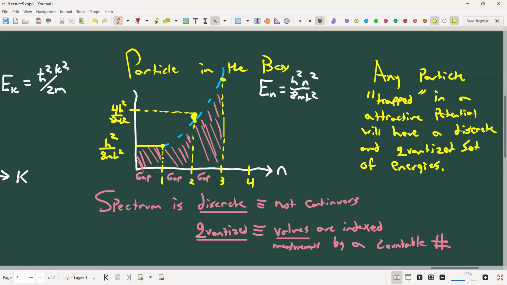So what we're going to do next class is come back to this and see what else we can learn about it. What other properties do we get that are strange? Because we already have something that's very non-typical for the energy. It's got gaps. But what happens to, say, the position that we measure, or the momentum, or different properties of the system? So we'll look at that next time. And then we'll try to apply this to a chemistry problem, and we'll find that it works amazingly well. All right, have a good one, guys.